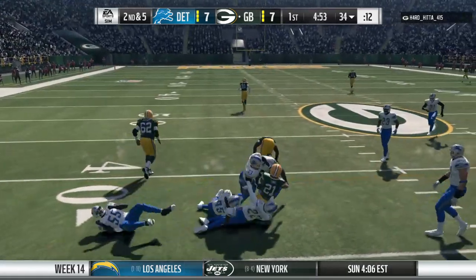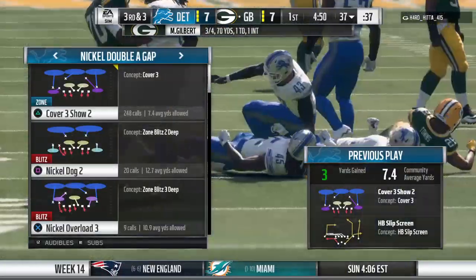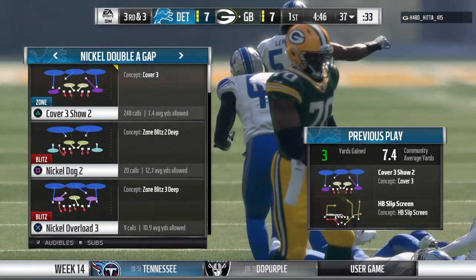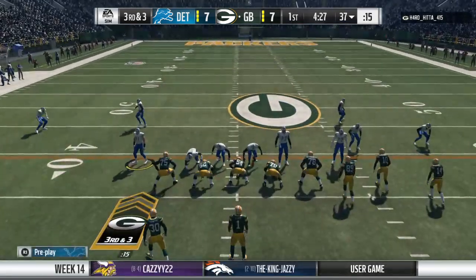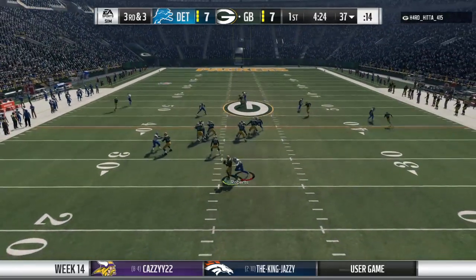Now they set up the screen. That's complete, and he'll be brought down right around the 37. Give him 3 on the screen. He couldn't break free, and it's third down. So many things have to come together just right for a screen pass to break for big yardage. The blocking, the timing of the pass to the runner, everything has to fit together just right.